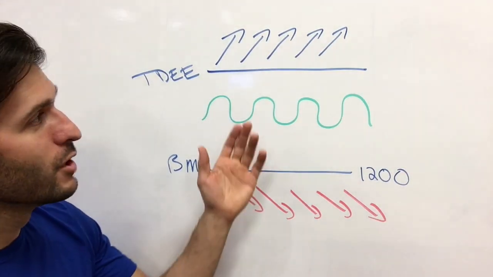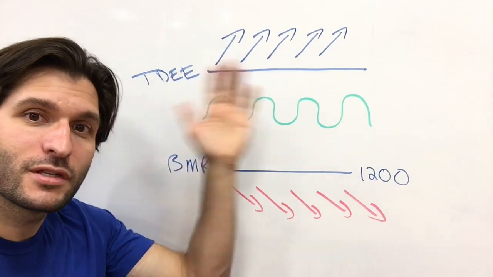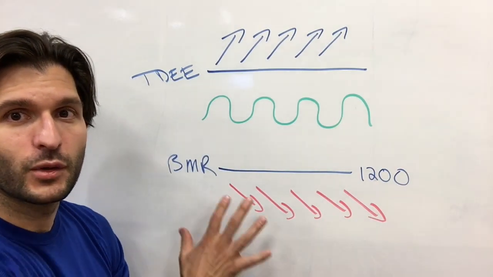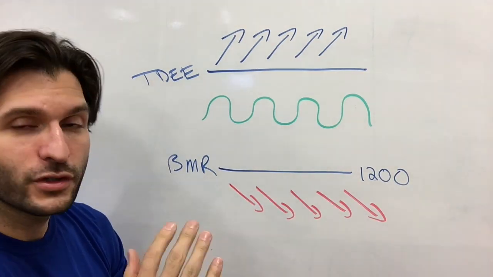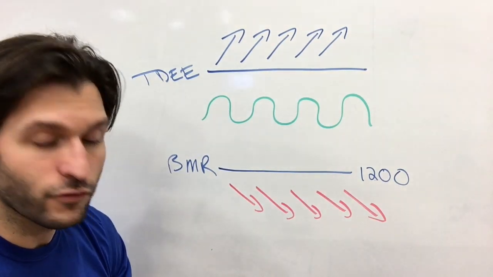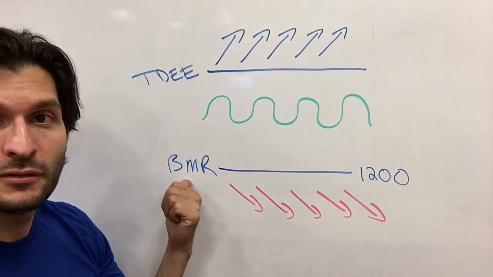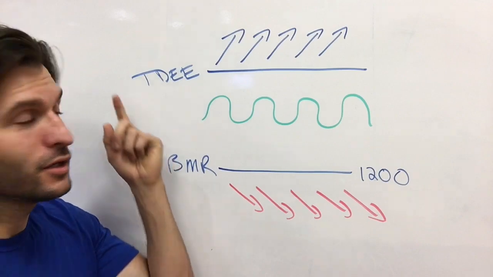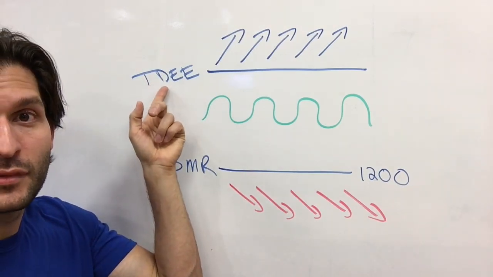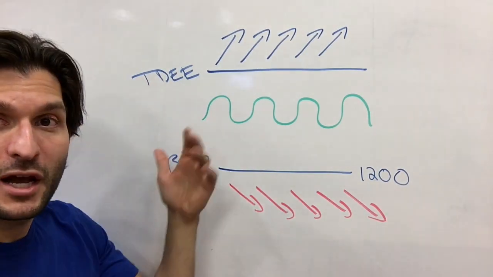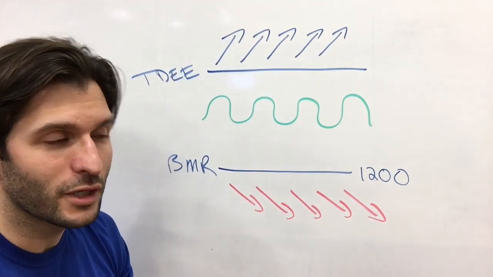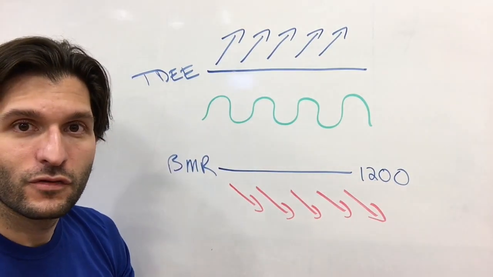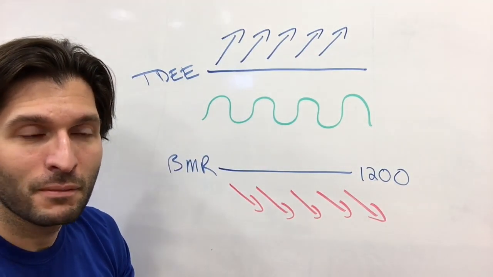Most people don't even know what these numbers are. And if you don't know what these numbers are, that's okay. We're going to solve these numbers at the end of the course using the calculator. But the big thing I want you to take away from this is the first step to understanding how to make the calories work for you is to solve your BMR, which is a fixed number based on your age, height, weight, or body fat percentage. Then you solve for your total daily energy expenditure by multiplying your basal metabolic rate by a particular factor, and we'll get into that when we get to the calculator. And then once you know what these two numbers are, it's really easy to solve for how many calories you should be consuming.